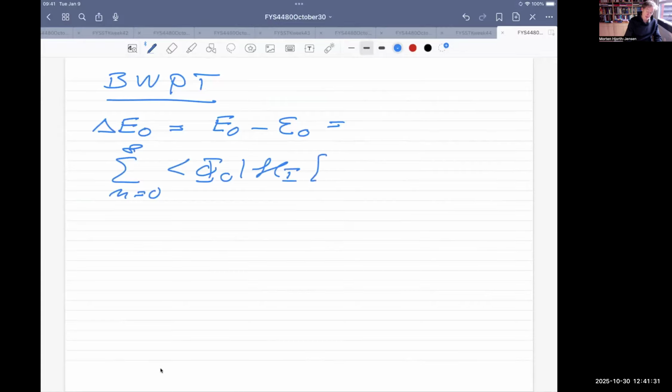But then we have higher order terms. So we are going to get something which looks like this, phi 0, and then we have an interaction piece. We have Q of E0 minus the non-interacting part of the Hamiltonian multiplied with h of I times phi 0. So this term which we see here is a term which we are going to call second order because the h I appears twice. And then it's pretty straightforward to see that we can add more and more terms. And so let's do that.